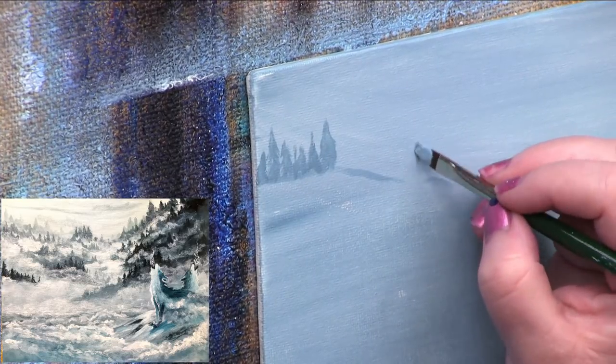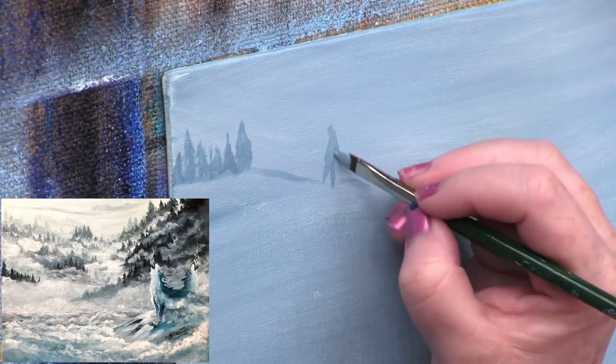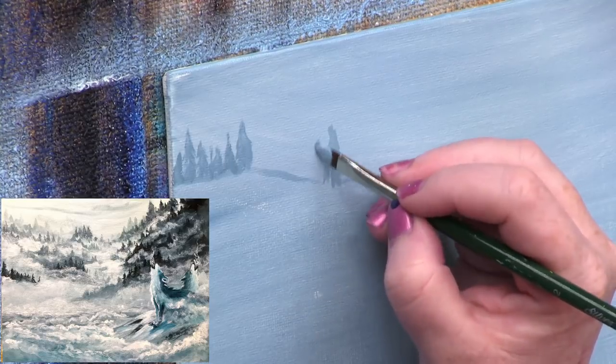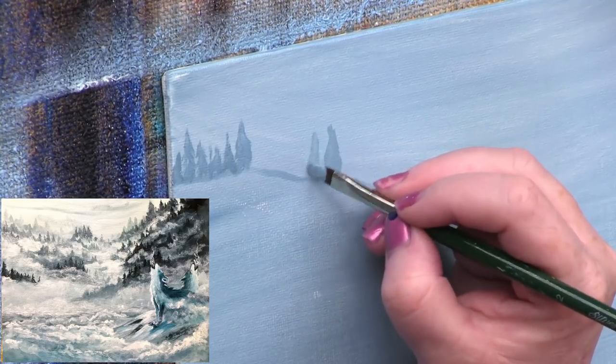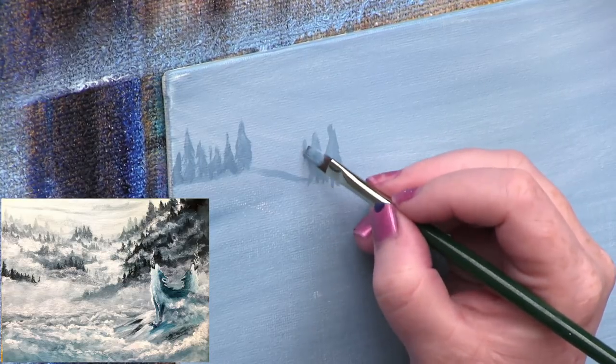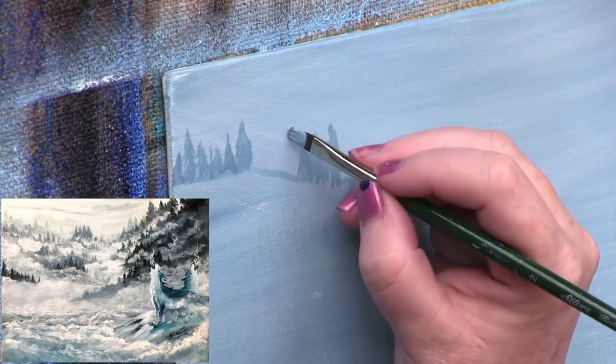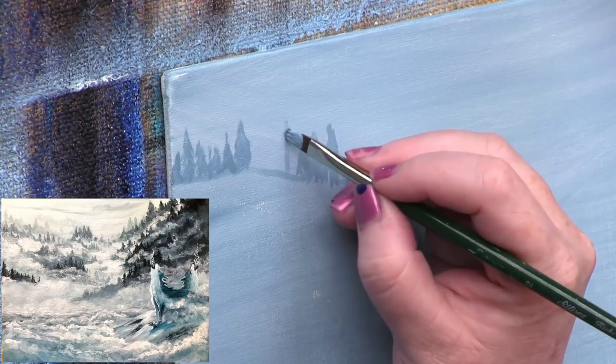Right? That's what you're wanting to do. You want to make this line irregular. Make it just kind of uneven. If you need a smaller brush, get a smaller brush. Whatever lets you paint these little spiky tops the best that you can.